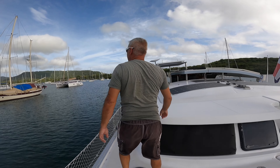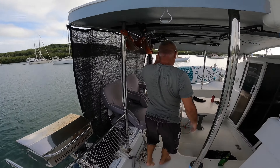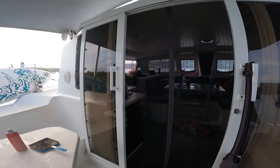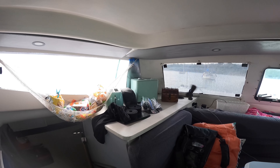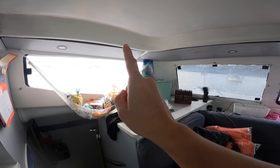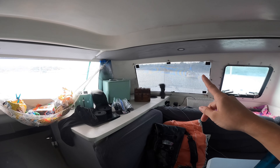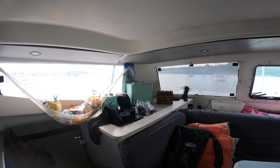It does look better — much better. You can still see out. Here you have the comparison: that one has the shade, that one doesn't. It's much glarier coming from the one without it. With the shade on, you can still see out but it's not as bright. It is still morning and a bit overcast, so we'll do this comparison again later in the afternoon when it's a little bit brighter, but so far so good.